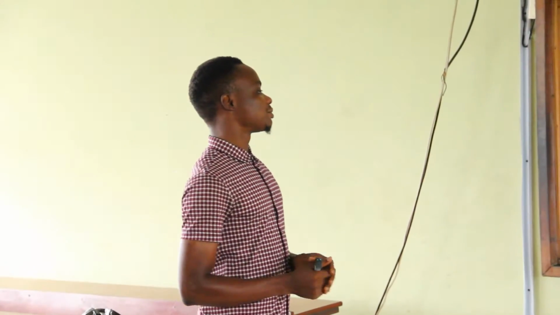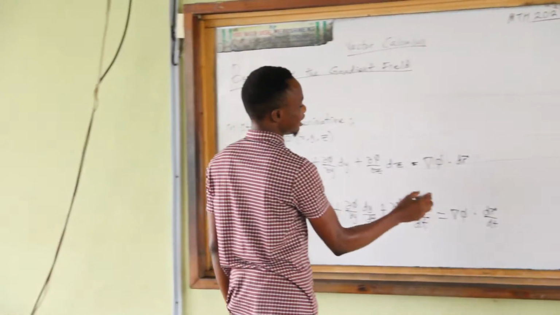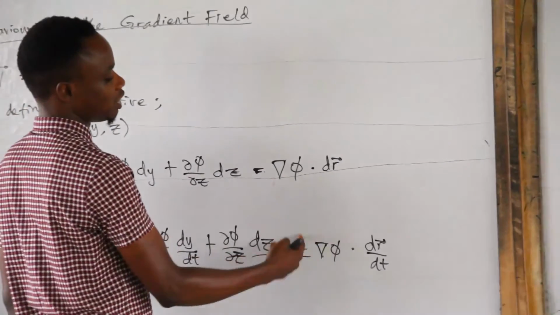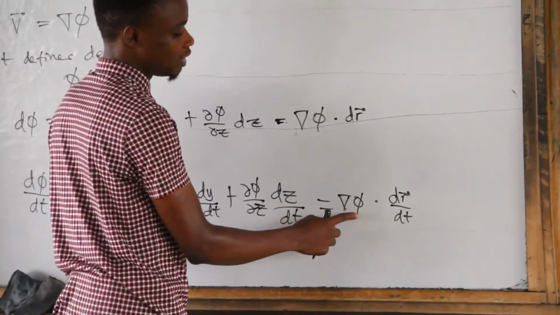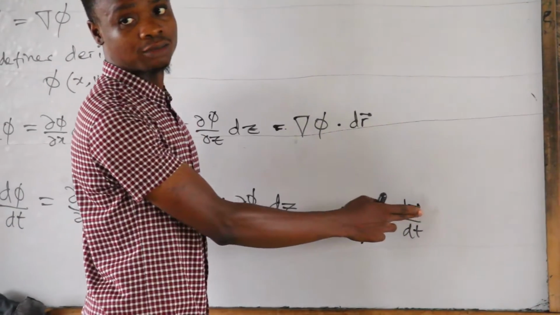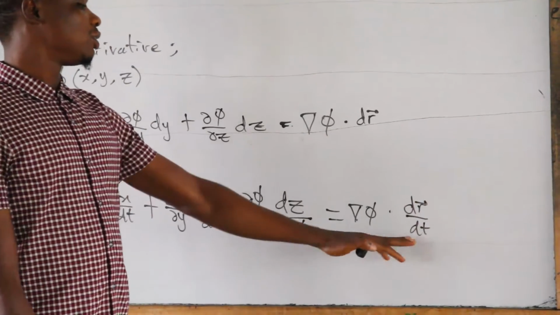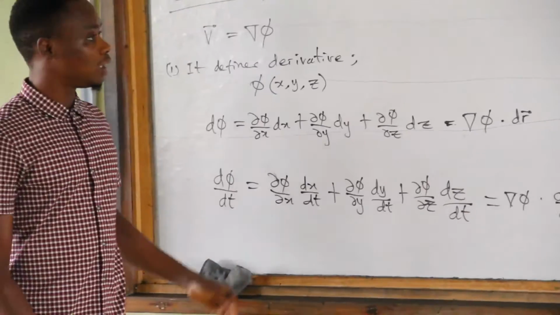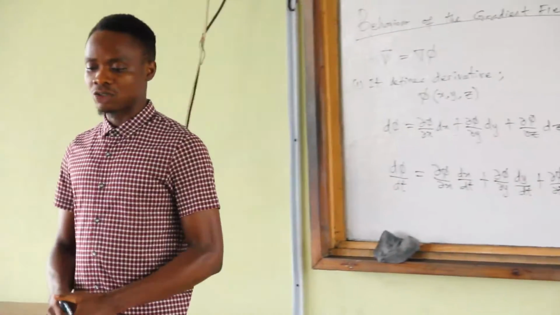So that means in this case, this is what defines the direction. It means that I want to take the derivative of phi in the direction given by r. Does that make sense to you at all? You understand what I'm doing? So I'm going to do this, and it's going to give me this derivative. And you see how to evaluate this. So let's take an example and see how this works.